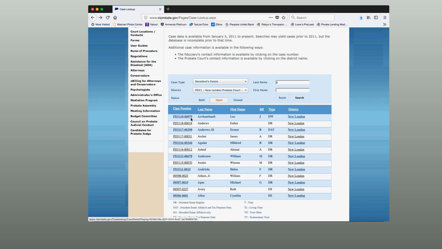So they want to see this case number and last name if you're just handing them a list. And chances are they only want to pull out 10 at a time. In our case, we told them we would fax the list to them because they're a small group and they're very busy. So we fax them the list ahead of time. They tell us what day would be a good day to come in, and they'll have the files ready for us. And then what we do, sometimes we buy them coffee, or a box of donuts to say thank you. And they are so much nicer when you do that.